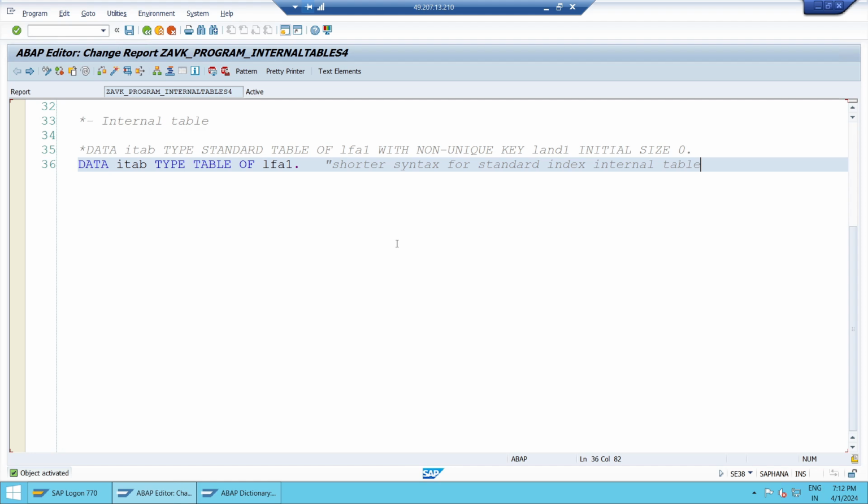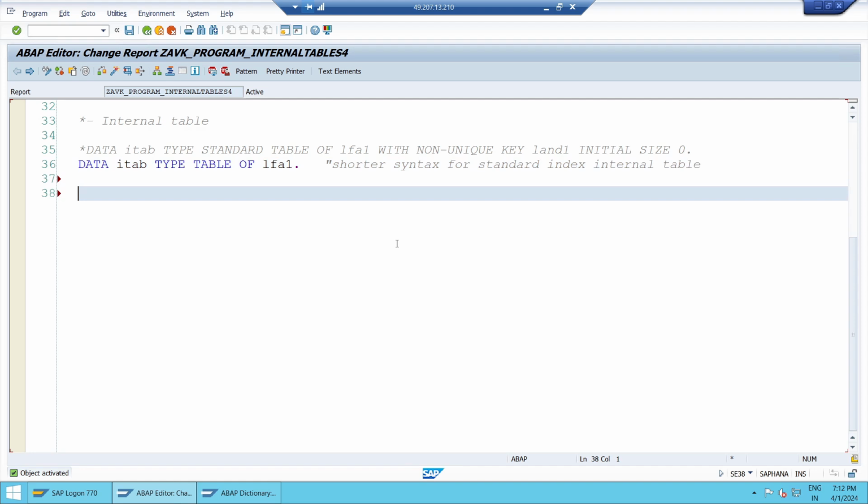But now we want to go to the internal table by using local types. So what is the meaning of declaring internal table type?